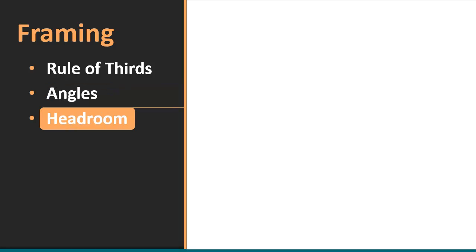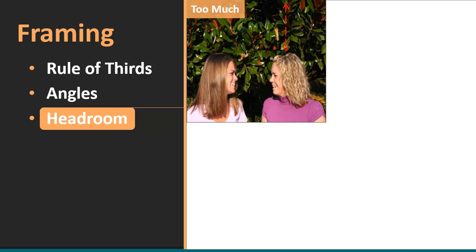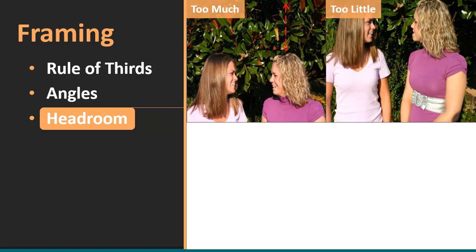Let's talk about headroom. This is probably one of the most obvious marks of an amateur. Taking a photo or shooting video with too much headspace. We have two actresses here engaged in some kind of dialogue with way too much headspace above them in the framing. In this one, the next one, there's too little. The cameraman moved forward or zoomed in and filled the frame, but it's too much. If we're cutting their hair off, that's too much for a medium shot.